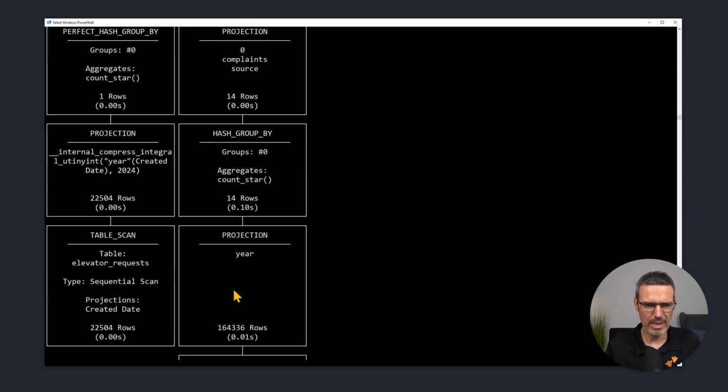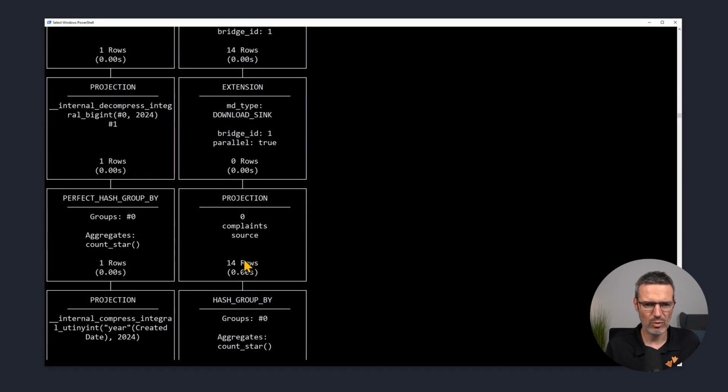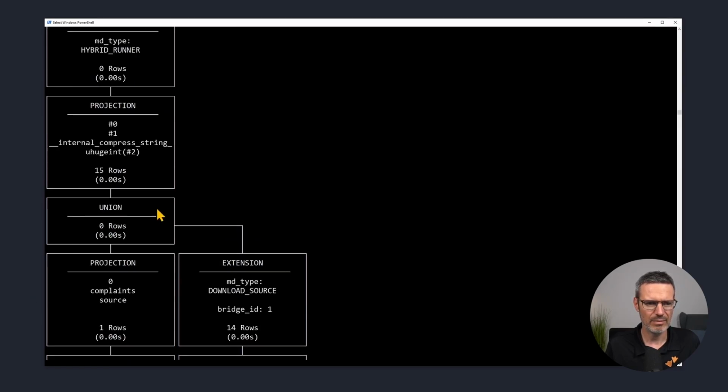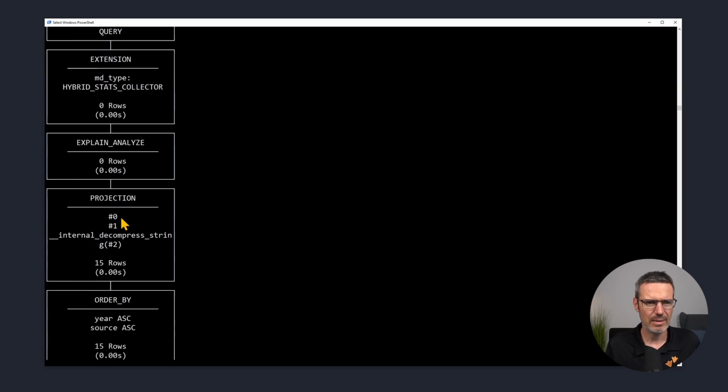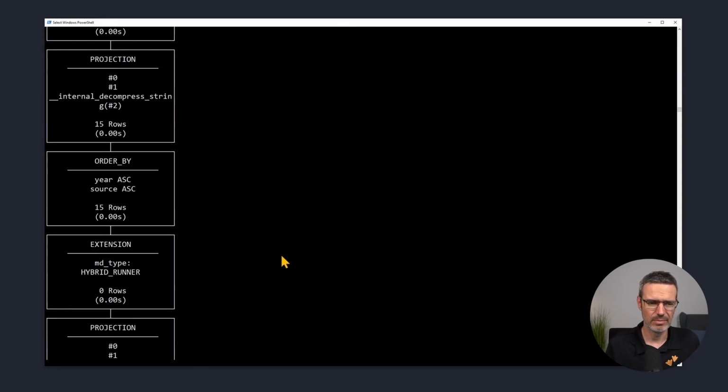The rest is basically the same. This was the projection for our grouping. This will bring out 14 rows, and then we have the union again. And this one now takes a total time of 1.51 seconds compared to the other.